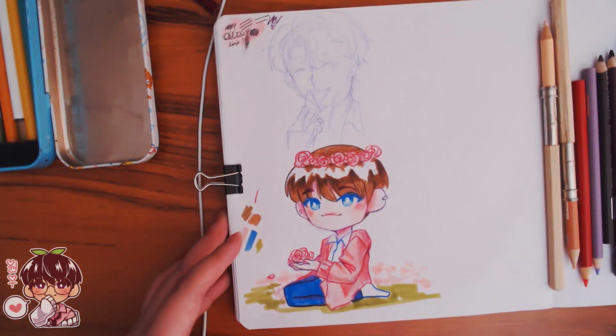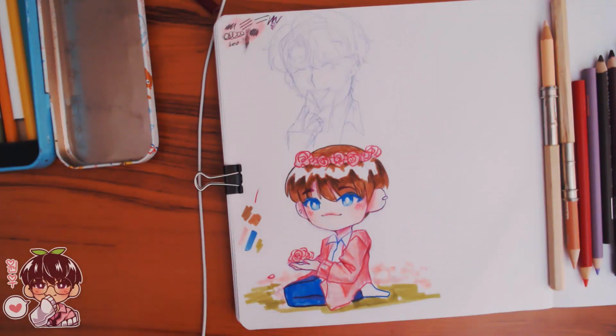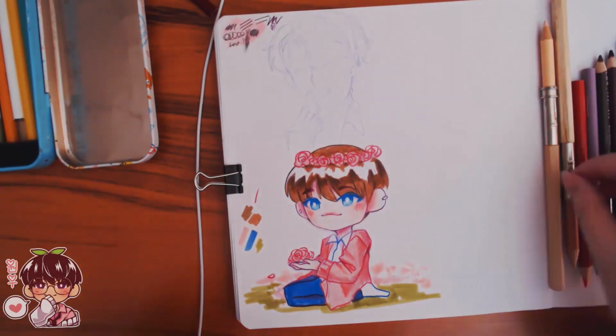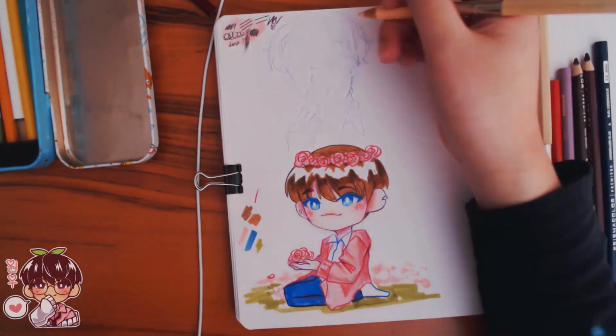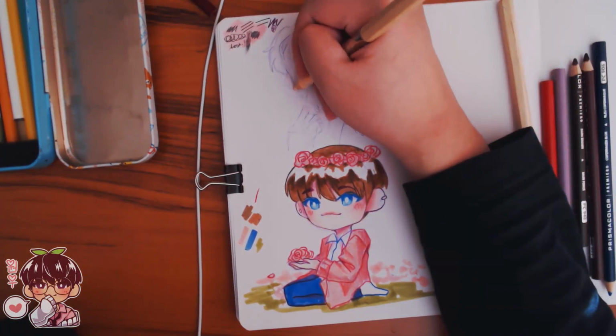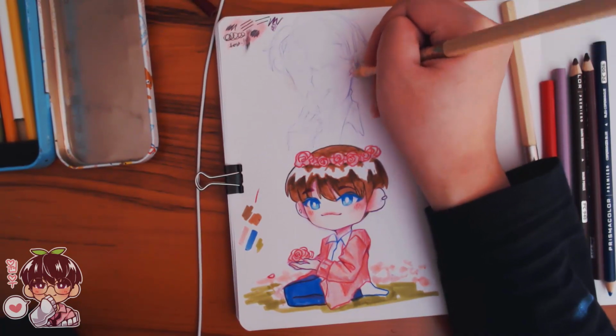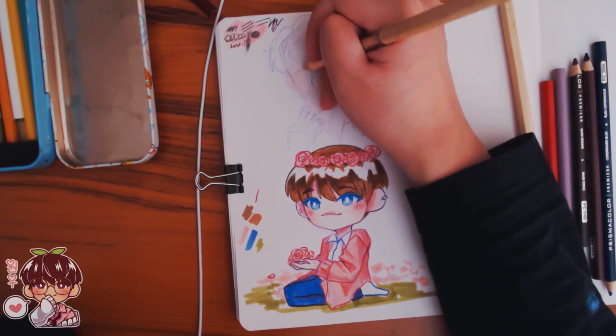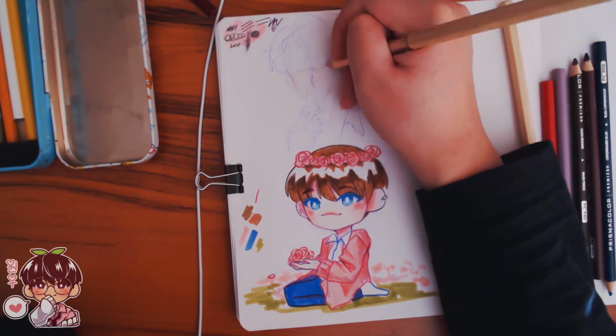Let's quickly color this. I was gonna do this with marker and just pen. But let's do this with pencil crayons for the majority of it.